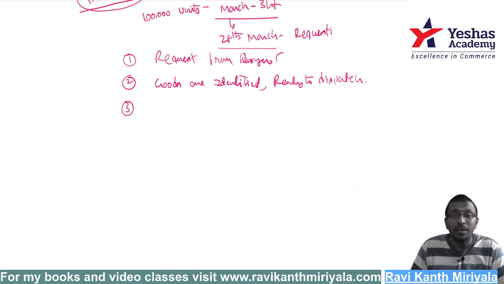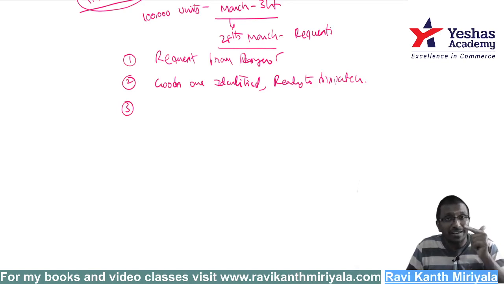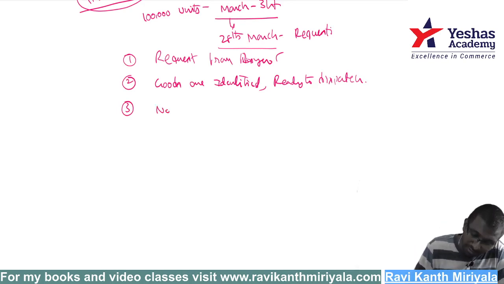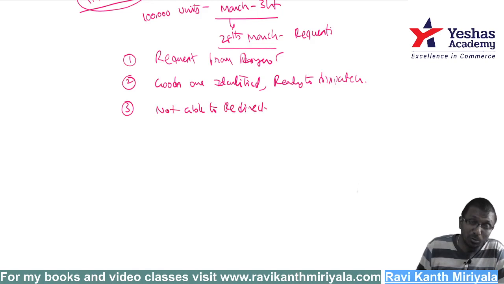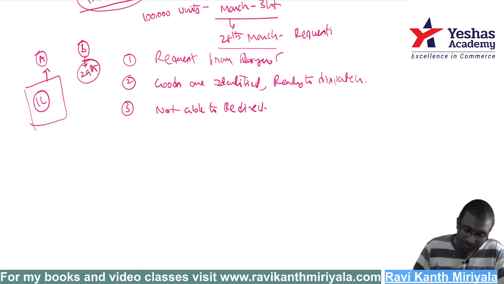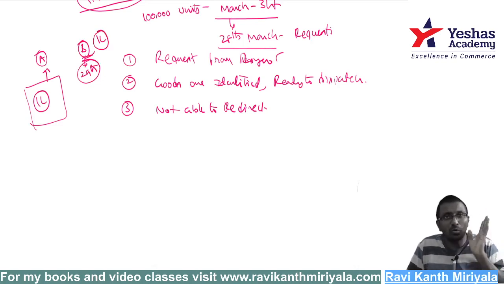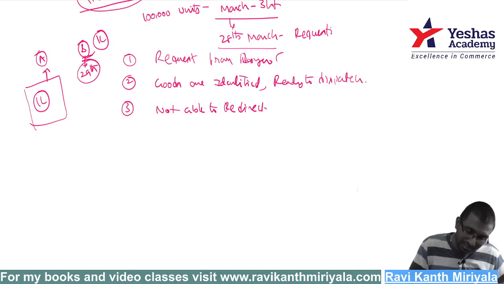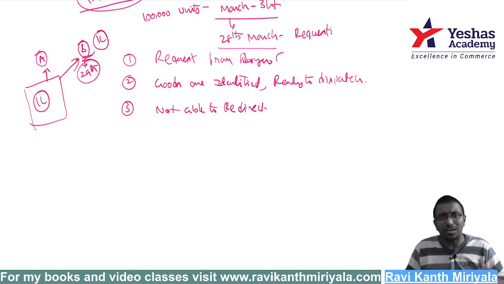Next, the third one. This is very crucial. Me, the supplier, I will not be able to redirect the goods to anybody. Not able to redirect. For your case, 1 lakh goods are already packed for customer A. Suppose customer B came on the 29th, also asking for exactly 1 lakh goods. Now, can the supplier say, yeah B, you take this 1 lakh, I will pack another lot for A?